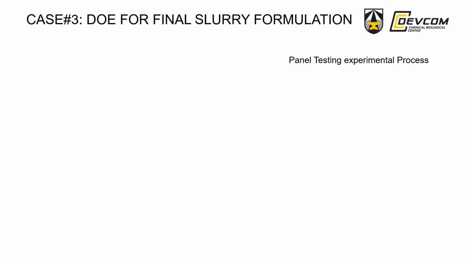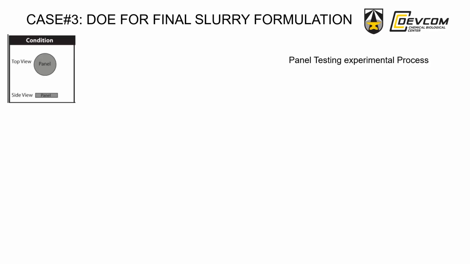Before I talk about the DOE, I want to show you our panel testing process to get our samples. This DOE is going to use panel testing. We have a 2-inch round panel. We condition it to a certain temperature and humidity. We put down the contaminant, and we're a surety laboratory, so we're working with live chemical warfare agents in microliter quantities, in environmental controls, in a fume hood, with all the proper procedures, but that adds a lot of cost, so samples are expensive to us.